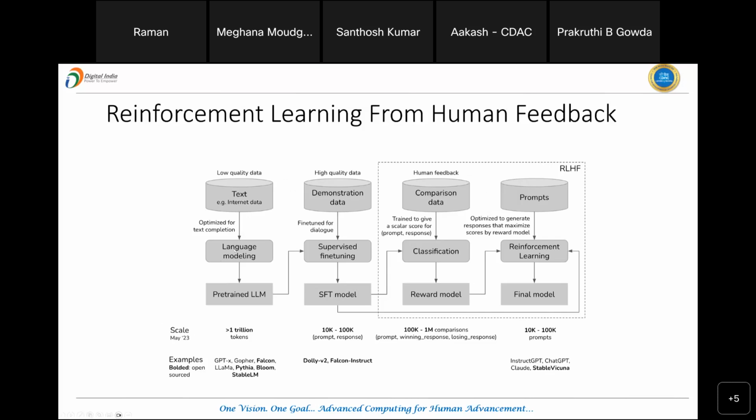So we saw the first step, which is a pre-trained language model, where it's optimized for text completion. All this model knows is, given a sequence, how to predict the next token in the sequence. That's all it knows about, and this does require a lot of data. As we saw, Llama used a trillion tokens.